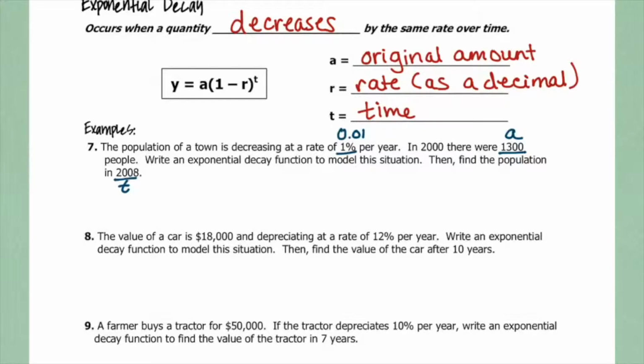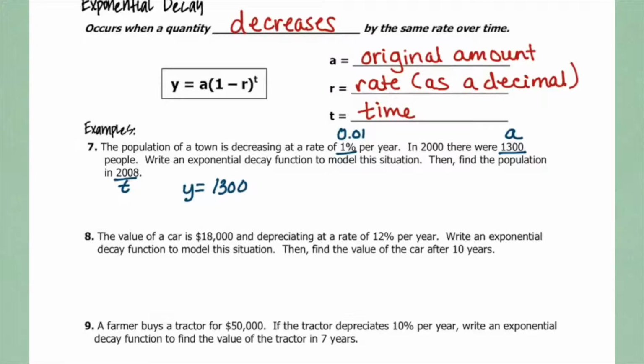So if you were struggling to find the answer to number 6, this might help you find that answer. And if you have me on mute, you might not get the help that you need to be able to answer number 6. However, if you take a look at that, it tells you in 2000 that there are 1,300 people, and we need to find how many people there will be in 2008. Well, that's a difference of 8 years. So we can use 8 for T.